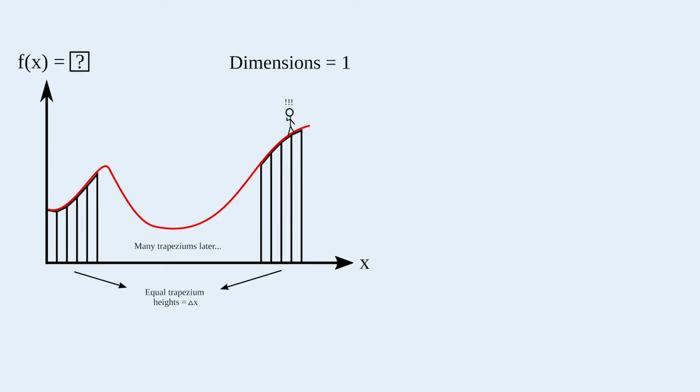Since we can't apply our beloved analytic integration techniques on our black box, we have to resort to drawing thin trapeziums under the curve and then adding the areas up. This is called the Riemann sum. It is simply an approximation of the area under the curve. Clearly, since the function doesn't change and the area of the trapezium is well known, every time you run this method, you'll get the exact same result. This is called a deterministic method.